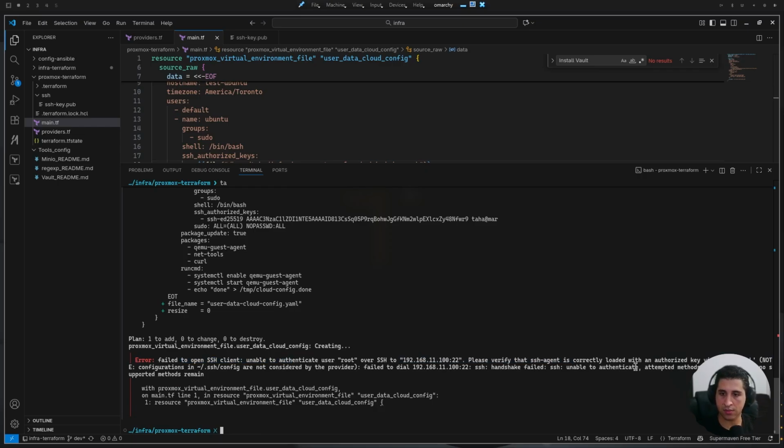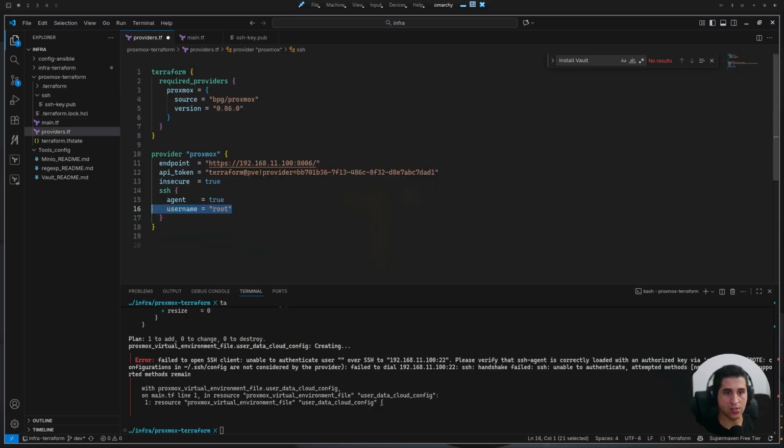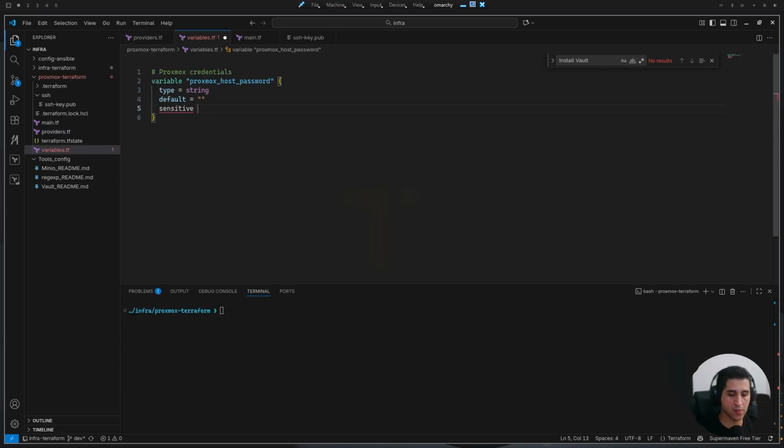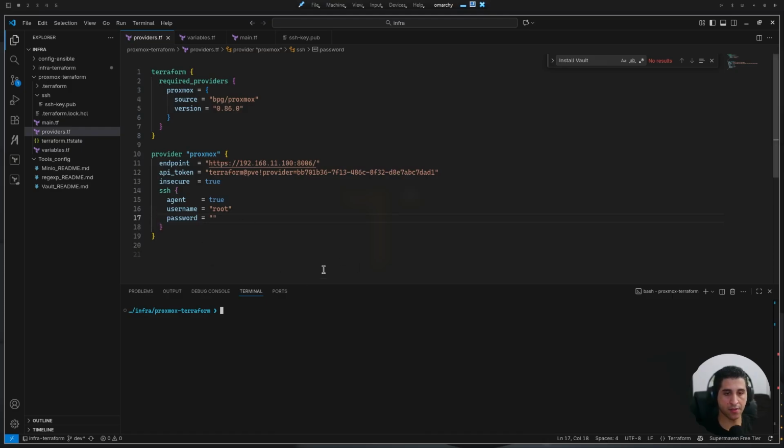Oh no, it's correctly loaded with the SSH key, ssh-add -l. I think it needs the password. So the solution here is to just add the password. Sensitive is equal to true. So what I did is basically exported the value of my password.